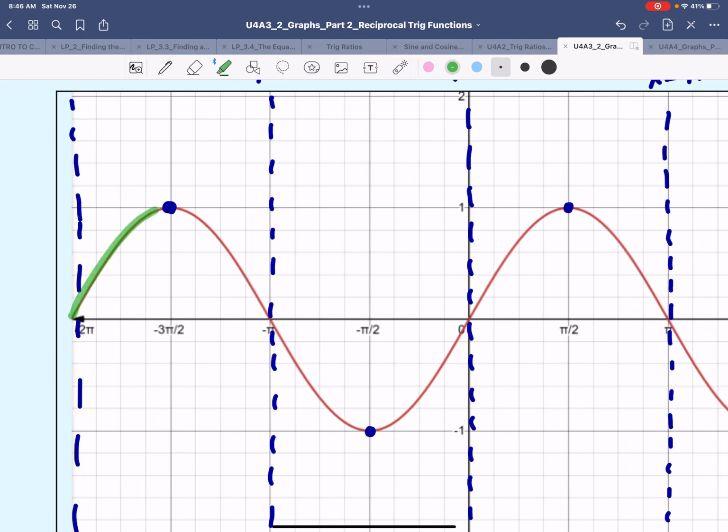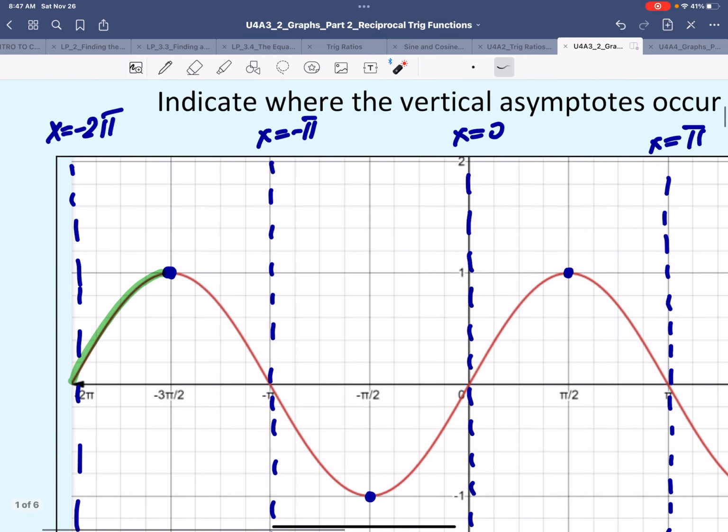So in this section here, we see that the sine of x is increasing. Recall that if you want to identify whether a function is increasing or decreasing, you always walk on the graph left to right, just like you read a book. And if your pen goes up, like it does in this case, it means that the function is increasing. So what that means to the reciprocal is that the reciprocal now will show a decreasing value.